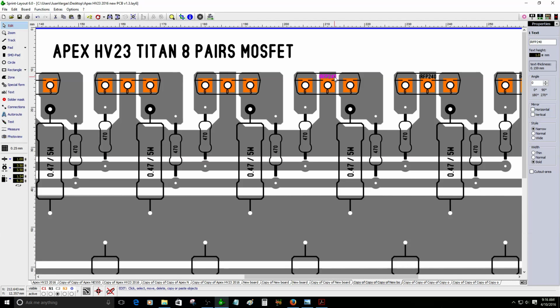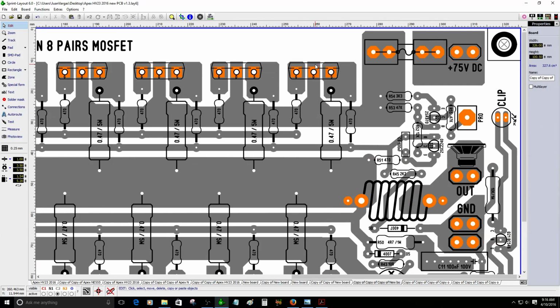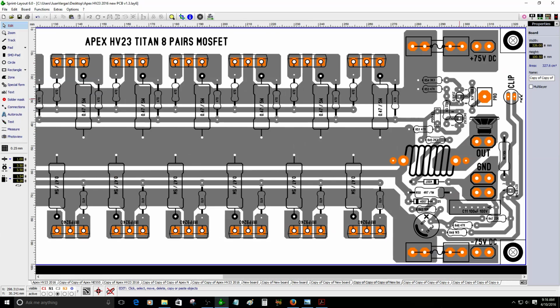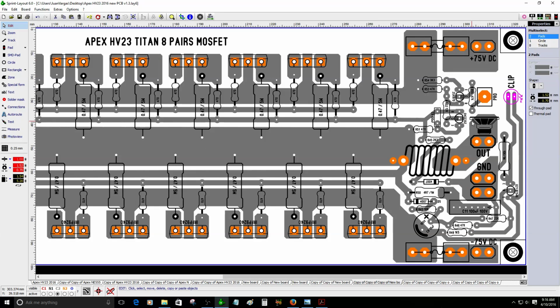Yesterday I was working with the protections area of the circuit. This circuit right here, all these circuits that you see, transistors and resistors, is part of the protection circuit of the output of the power amplifier. One example, this one here is the protection, and this one here will show the clipping in case the amplifier is clipping, so it will illustrate it on this LED.